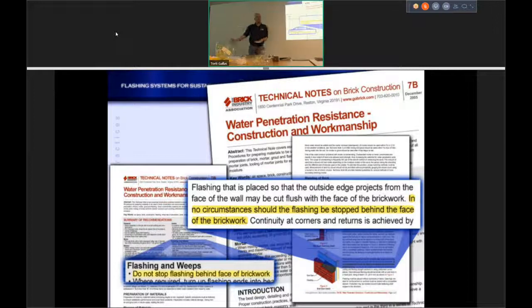So the representatives from the university come out, they look at the mock wall, they see that line, and they go, we don't like that. Take it out. Okay, take it out, right? Last thing that was said on the subject. I was already gone, because I would have piped in at that point. So now they build the wall with this, held back 1/2 to 3/4 of an inch and no drip plate.